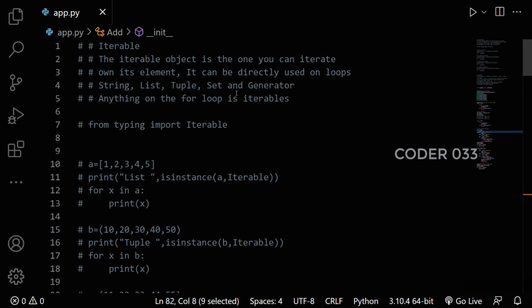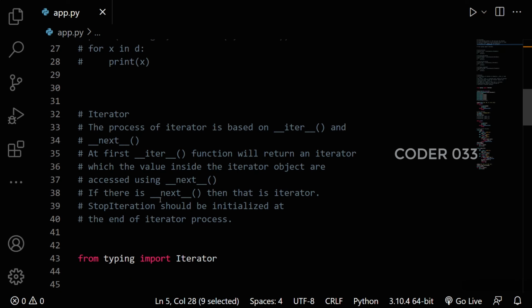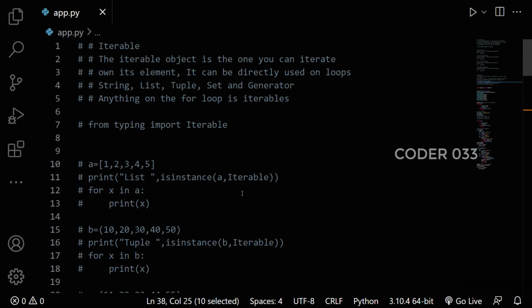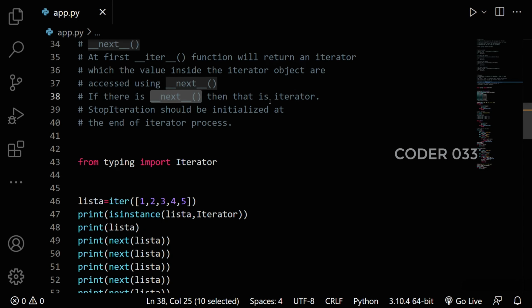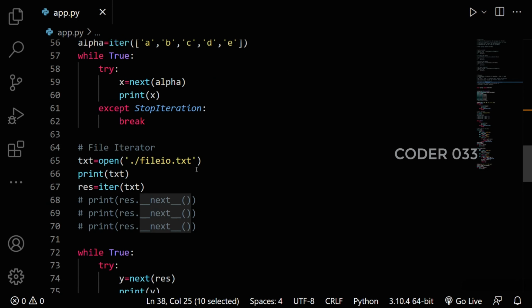Now, anything used in a for loop is iterable, anything used with the next function is an iterator. Now you can see the difference between iterables and iterators. Iterables include string, list, tuple, set and generator, but with an iterator we can iterate over anything. So here I am just using a file-based iterator process.